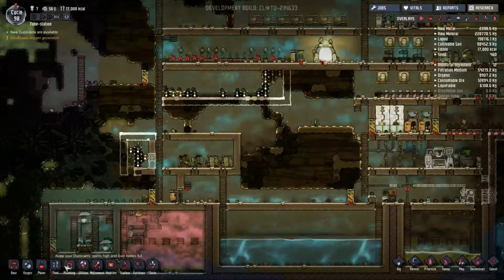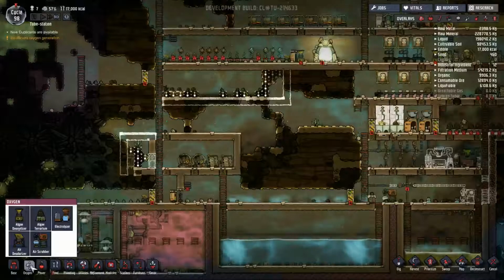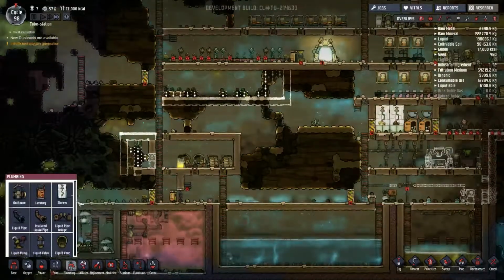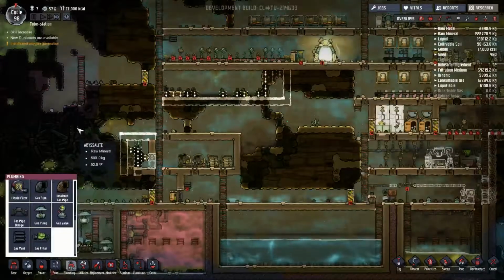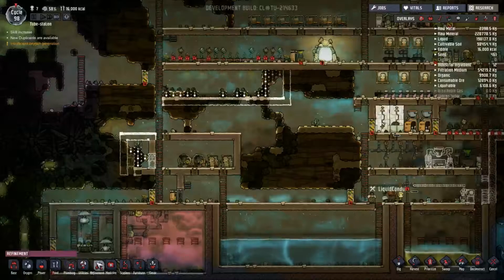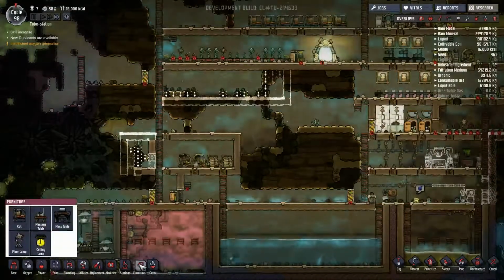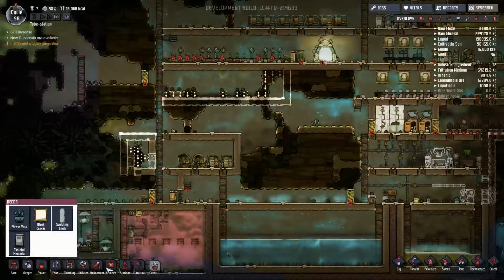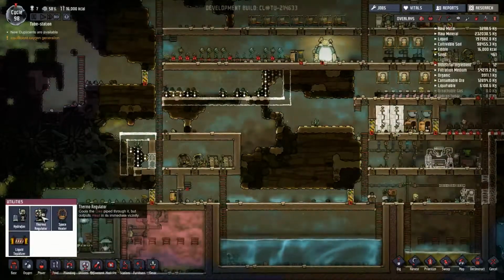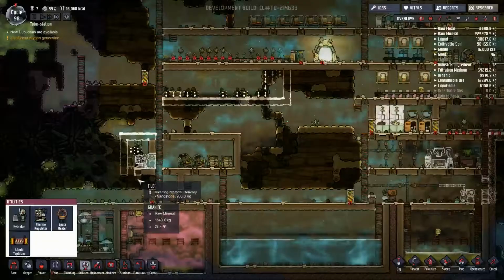We are going to need... Is it oxygen? No. It must be under plumbing then. Let's see. No, it is not there either. Refinement? No. Medicine station, furniture? Decor? No. Utilities, probably. Hey, there we go. Thermoregulator. All right, so we're gonna pop the thermoregulator right there.